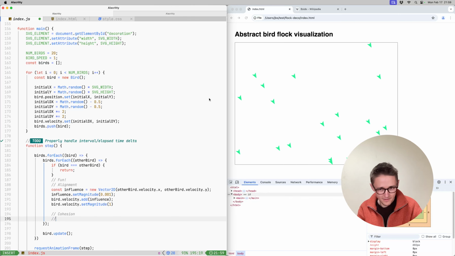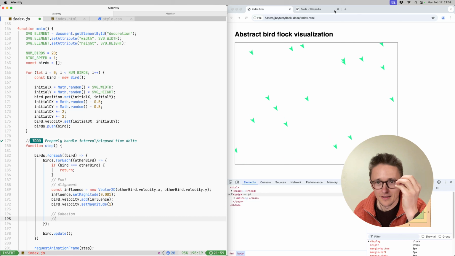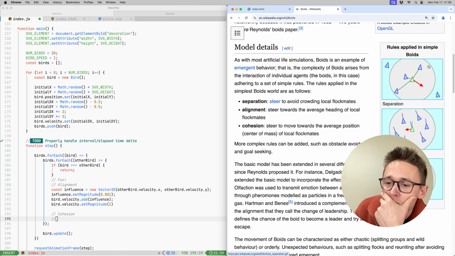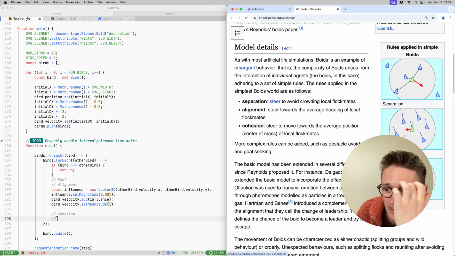So my vague idea is, as I mentioned, start computing the directions and in increment, start summing up velocities. Start shifting our bird's velocity in the direction of other birds.